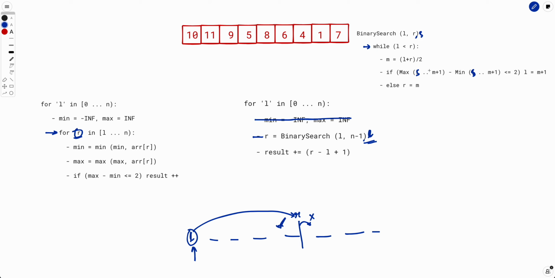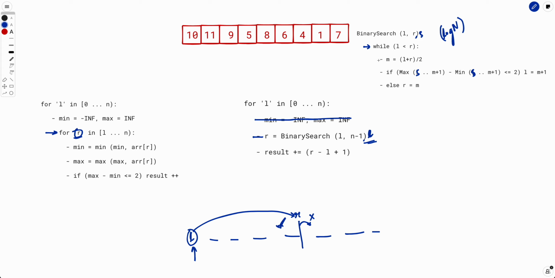So basically, here, if you look at it, the complexity is order log n, given that you are able to figure out max and min in order one time. But you can't do that, right? If you do it naively, that will require order n time to figure out max and min. And that's where exactly segment tree will help. Segment tree can give you max and min in order log n time as well.